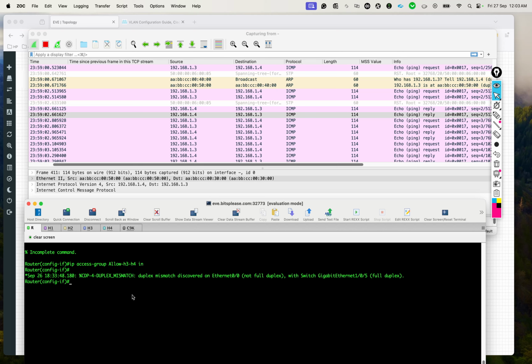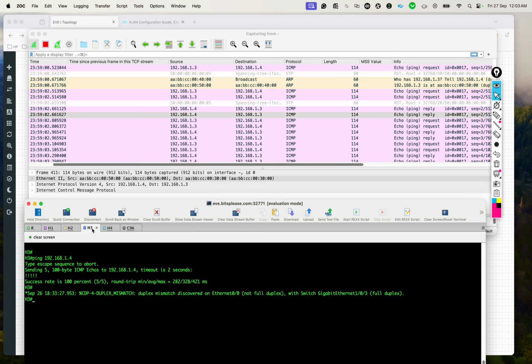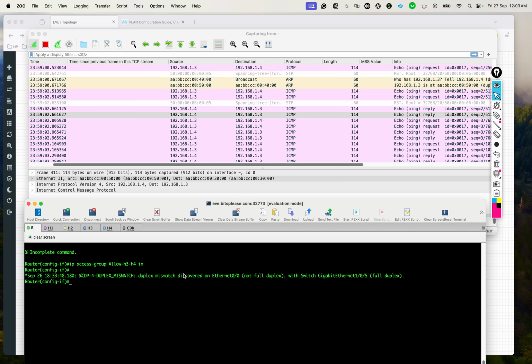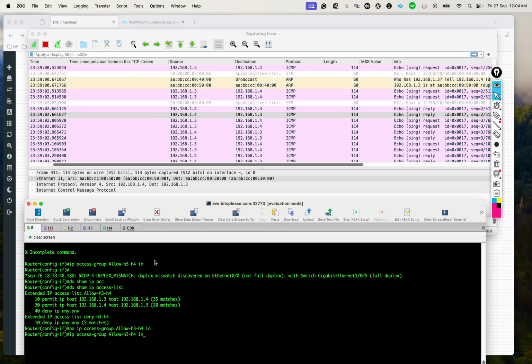So what I did by this is I'm just allowing the communication between H3 and H4. So the communication should still work. There you go, it's working. But now I'll use the other access list which I've also created. If I show you that access list, it is show IP access list. So there's another access list which is just denying the communication between H3 and H4. So I can now do that as well. I will get rid of this access list, and instead I'm going to replace this with the deny one. We'll just grab this name from here, replace it, and enter.